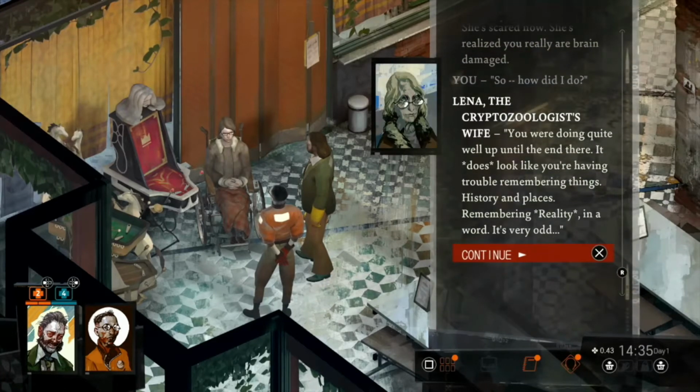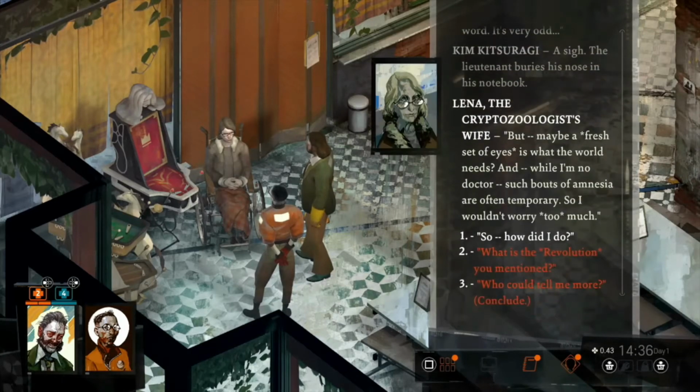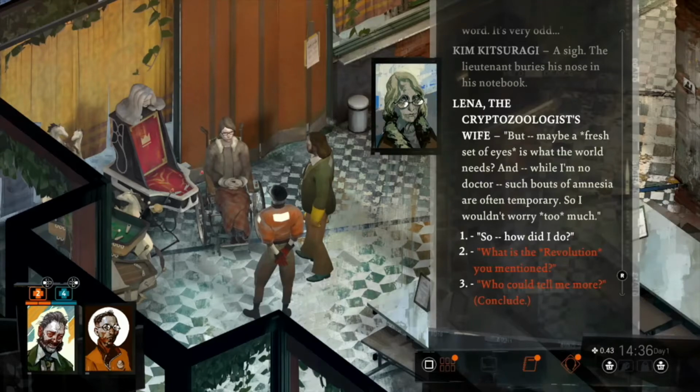You were doing quite well up until the end, dear. It does look like you're having trouble remembering things. History and places. Remembering reality in a word. It's very odd. The lieutenant buries his nose in his notebook. But maybe a fresh set of eyes is what the world needs. And while I'm no doctor, such bouts of amnesia are often temporary, so I wouldn't worry too much.